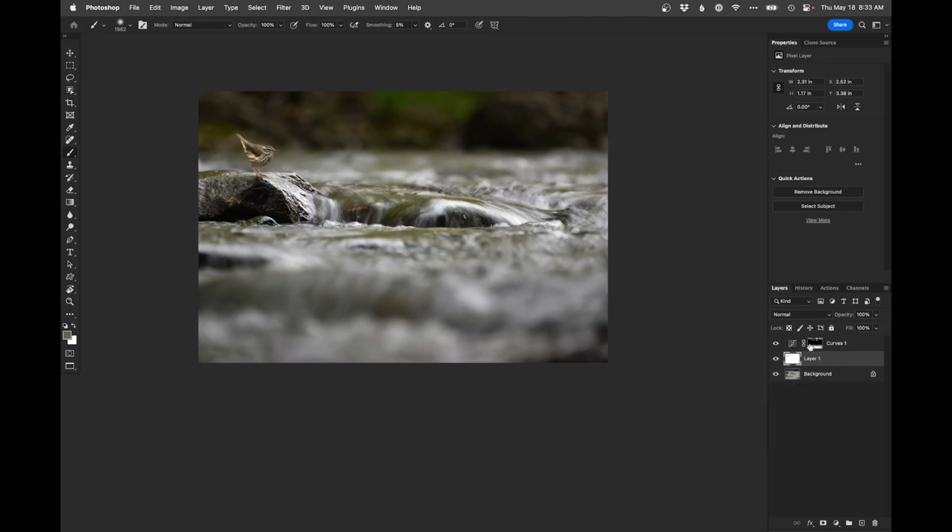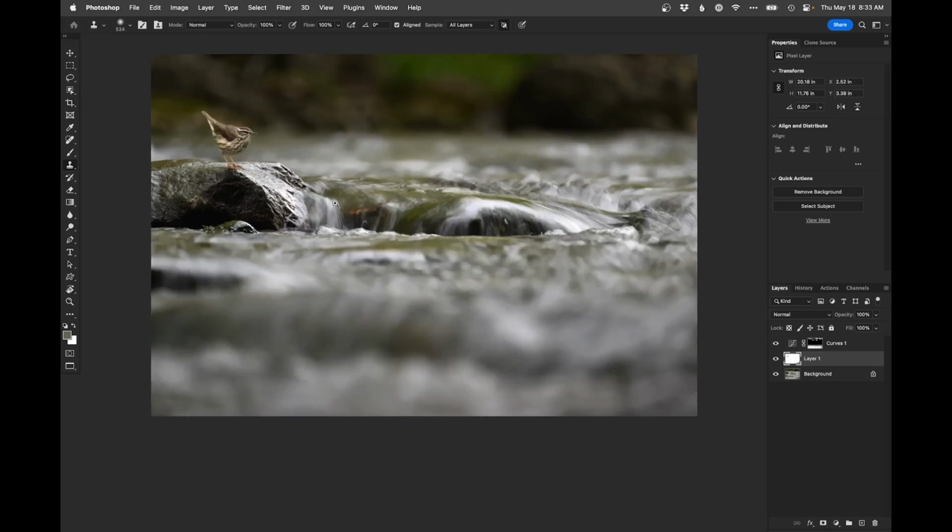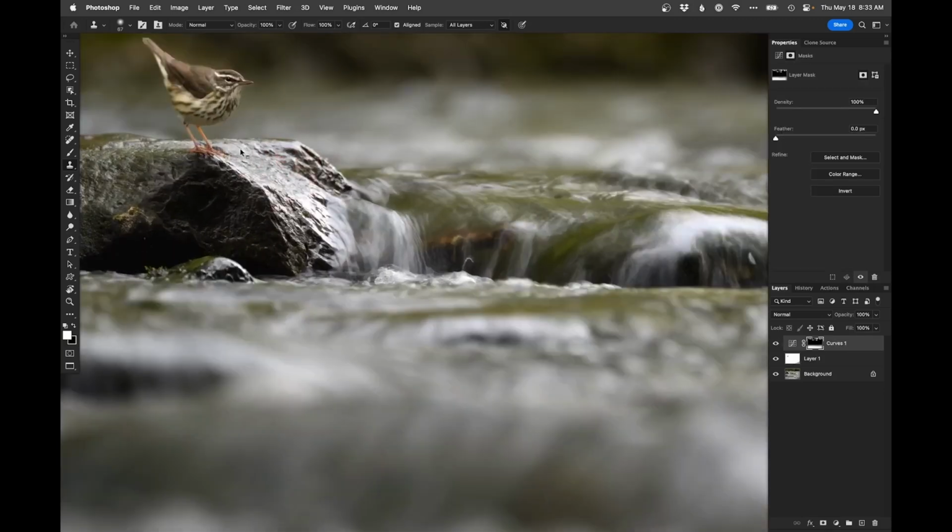So it leaves the cutout the way you had it. But then I'm going to go back down here, grab the clone stamp tool, make sure it's on all layers. Lower opacity, big soft brush. I'm going to sample up around there and then just softly paint some of that in just to get rid of that rock down that bottom corner. That's looking really good. Now back to this burn layer. I want to darken some of this rock. So we're going to paint some of that with the, oh, I still have the clone tool. Let's grab the paintbrush. That'll work better.